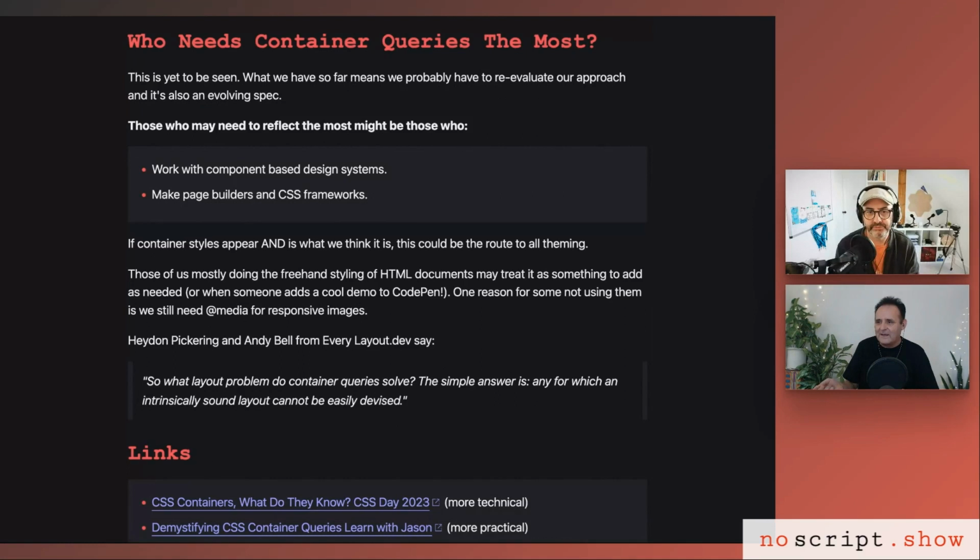And I think things like Every Layout, which is a way of simplifying as best as you can, using the least CSS to meet your responsive needs using the least possible, is the kind of approach that I've decided to go with.